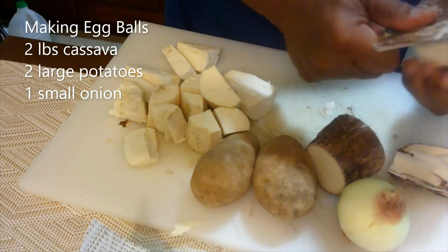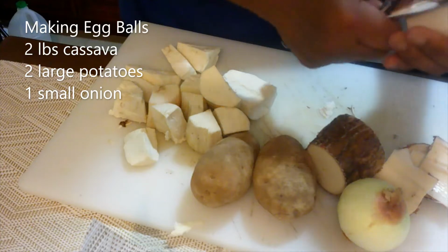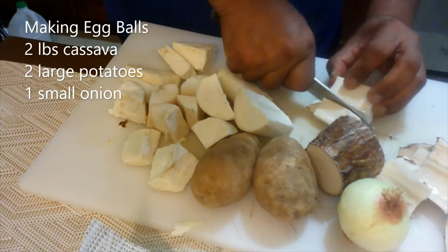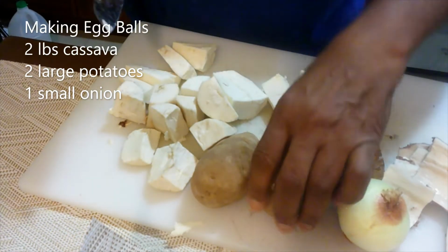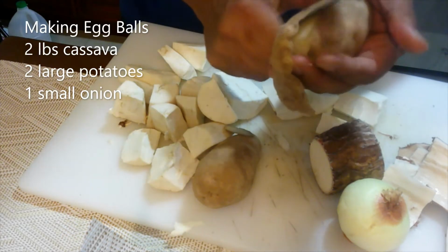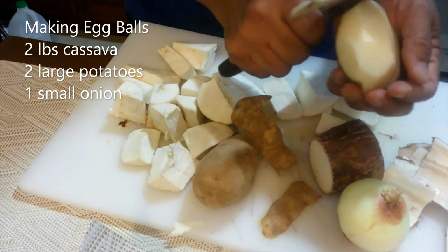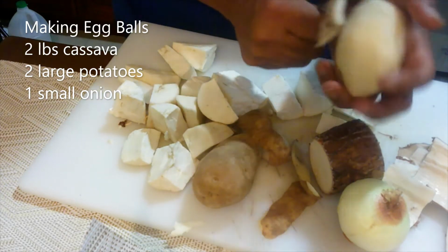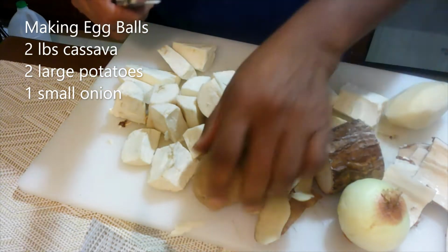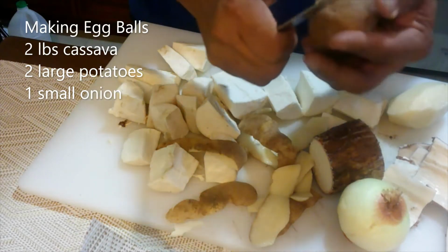So we'll continue with this, and I have my water already coming to a very strong boil over there. We're going to put these in there along with our potatoes. Now the potatoes are going to take a shorter time than the yuca, than the cassava. So you have to watch that. The potatoes maybe 5 minutes or so, and the yuca maybe about 10 to 15. But you just need to keep checking on it. And once those are done, then we'll move to the next step.